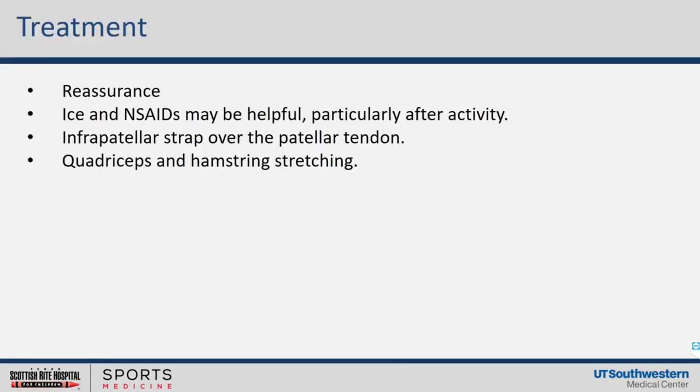So reassurance, I think, is really important, letting the family know that this may come and go for a couple of years while they're actively growing in that particular area. Our goal is to help manage their symptoms so they can continue to participate in their sports. Ice and NSAIDs, anti-inflammatories, may be helpful, especially after activity. Oftentimes I'll recommend an infrapatellar strap, sometimes referred to as a CHOPAT strap or a patellar tendon strap.